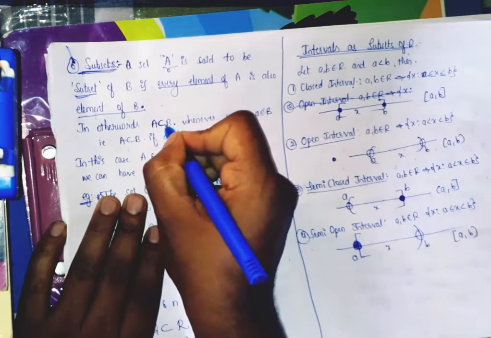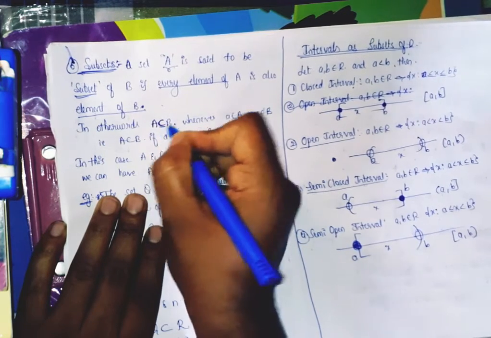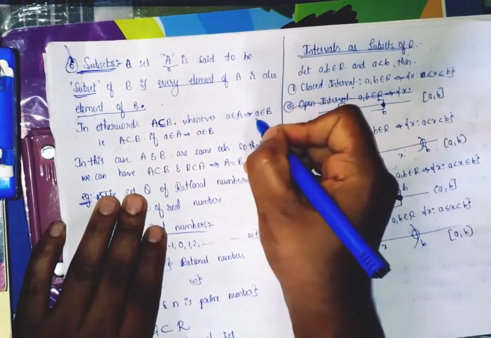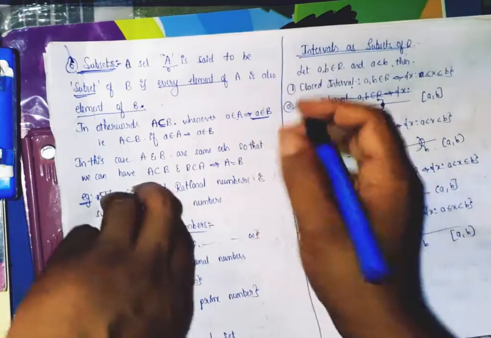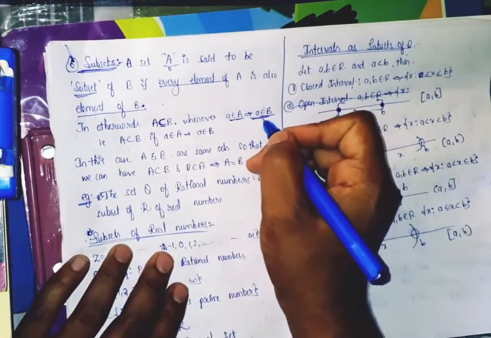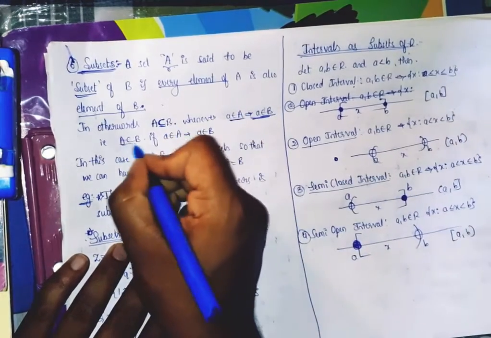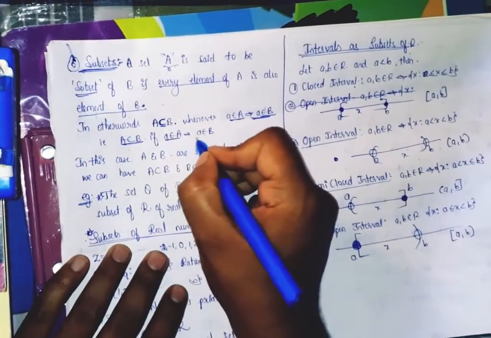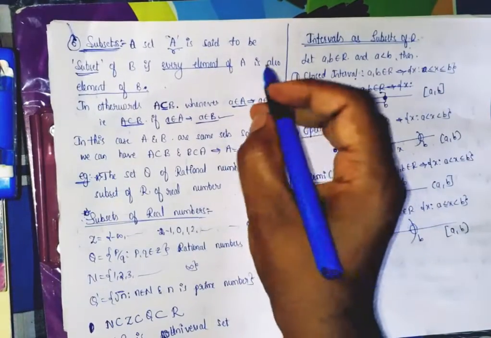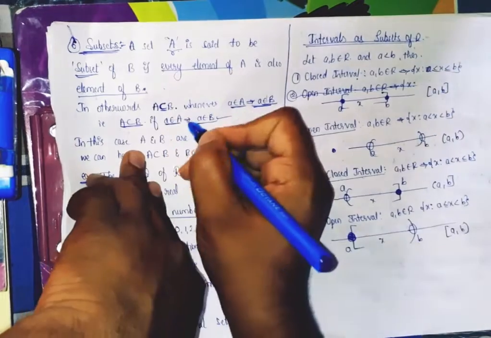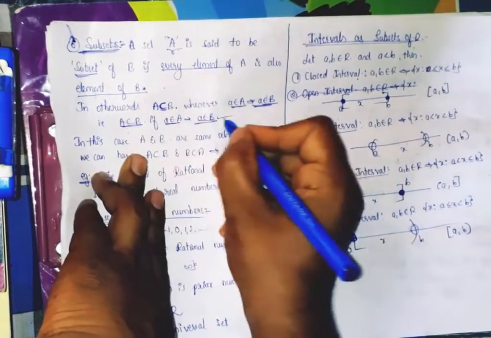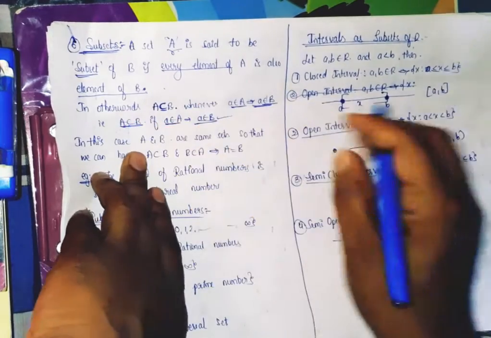So this symbol is subset. Okay, whenever x belongs to A, that implies x also belongs to B. So whichever elements belong to A, if they also belong to B, then we can call A a subset of B. That is, A is a subset of B. This is the definition of subset. Remember, if x belongs to A, then x must belong to B, whenever A is a subset of B.